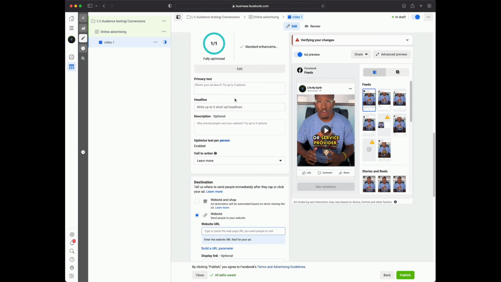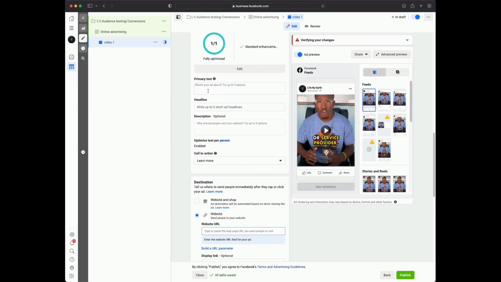And for the sake of this testing, we're going to make sure everything is constant. We're going to be making 2 other ad sets as well, but we want to make sure that the ad video, the ad text and the headlines are exactly the same, because what we're going to be testing is the audience. The only thing that's going to be different is the audience. The reason we're keeping everything else constant is because we don't want anything else besides the audience to influence the effectiveness of our ads.